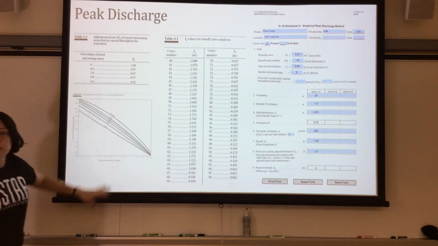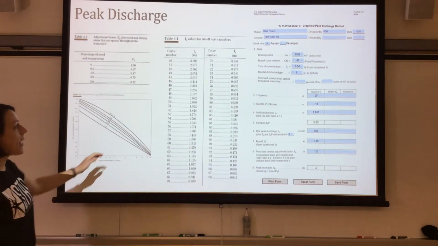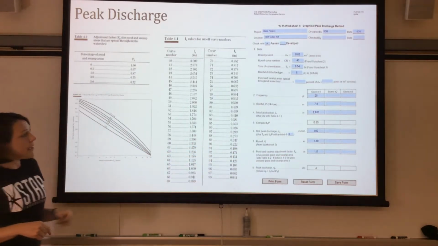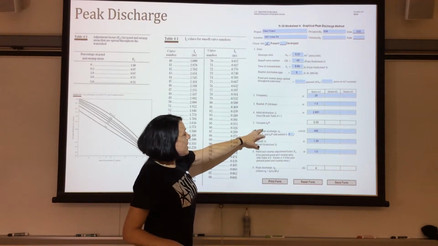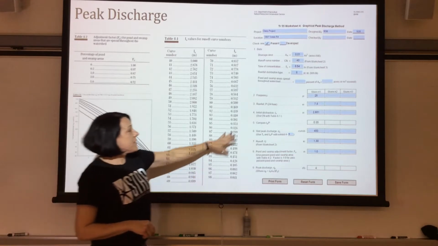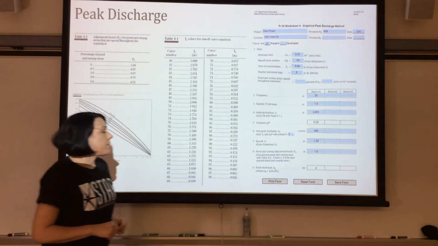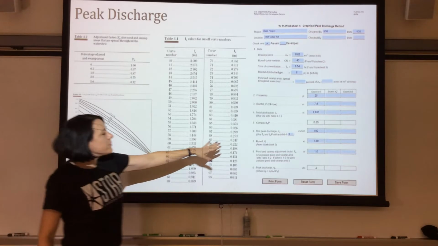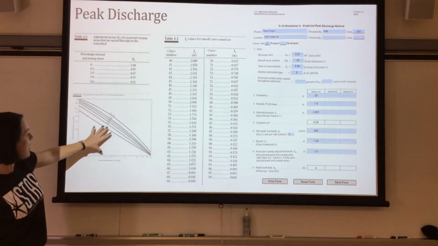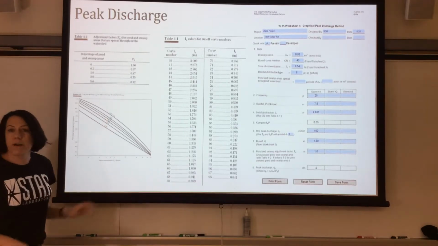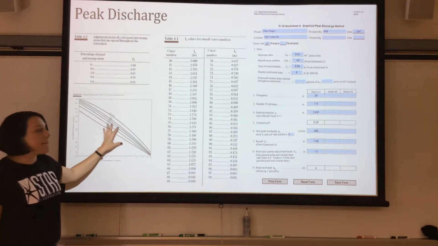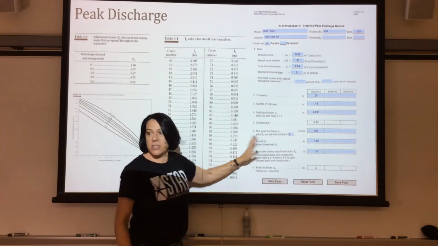This might be a little blurry on the video, but I will upload the PowerPoints again, and you'll have this. And I'll also upload the sheets, I believe. Now, from there, I'm going to compute a computed IA over P. All it's doing is taking the IA and dividing it by the precipitation. Now, this one, I'm not big on nomographs. That's just the graphs like this. I would prefer a calculation, and there is a formula for each one of these lines. I would prefer that, but I went ahead and used the sheets, close enough.